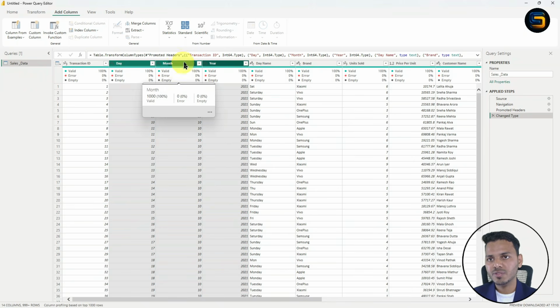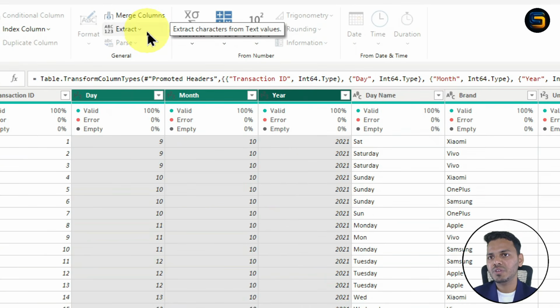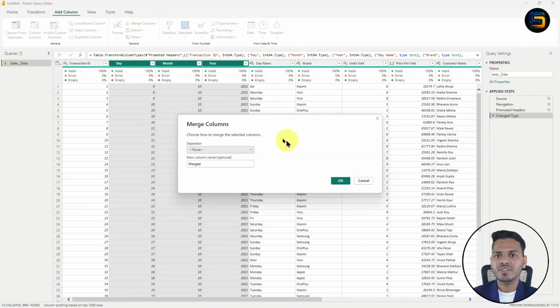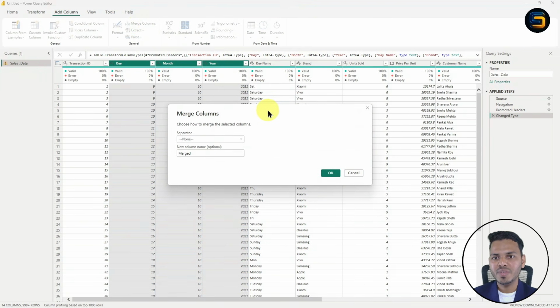Let me show you, look here. On the top, one option is available which is Merge Columns. You just need to click on Merge Columns. When you click on it, a pop-up box appears. Here we need to select the separator. When you expand the separator, I will choose how to merge the columns. I will take colon here, so we separate with the help of colon. Now you can see the new column name. I want to give the column name as date, so I will take the date column. Now look here carefully, just click OK.